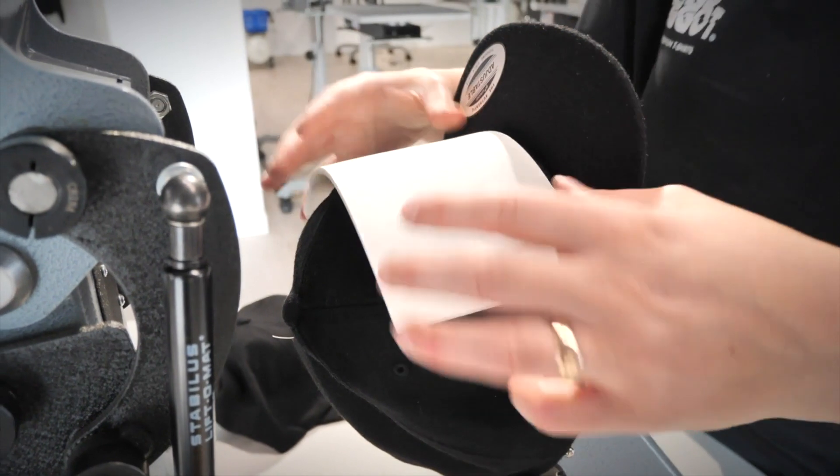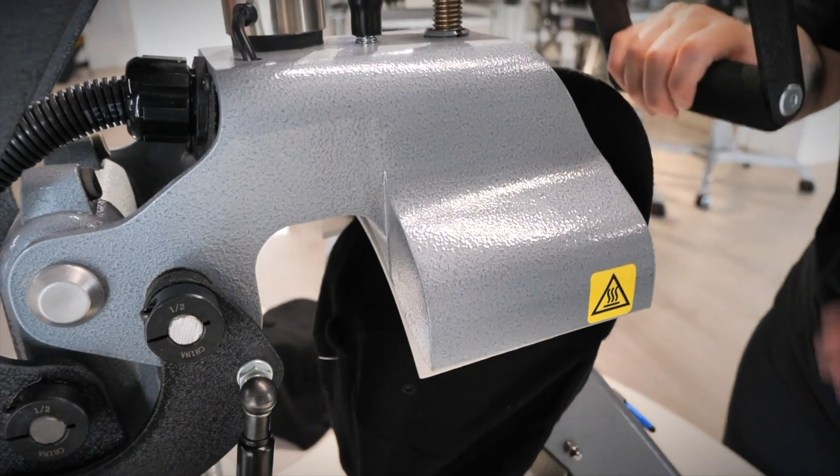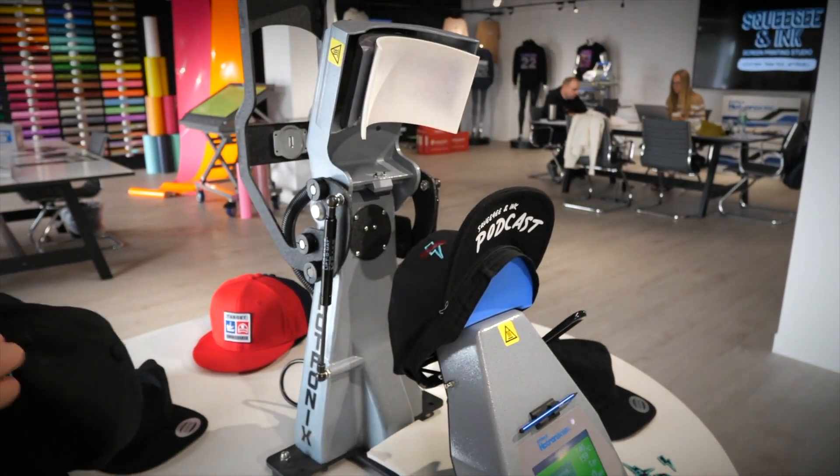The 360IQ is also heated from both bottom and top, so there are two heating elements compressing on the cap. That means you can get heat all the way through something like a thick badge and melt the adhesive onto the cap directly, without struggling with pressed marks or any issues like that. The 360 is the cap press — if you're doing a lot of caps, that's the one you need. It's also relatively versatile the other way, so you can use the 360 for putting on left chest badges and small impressions too.